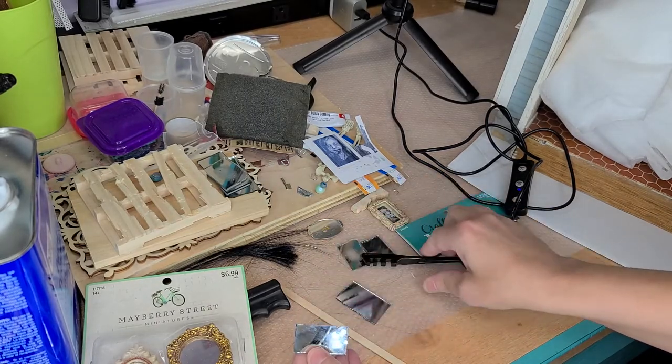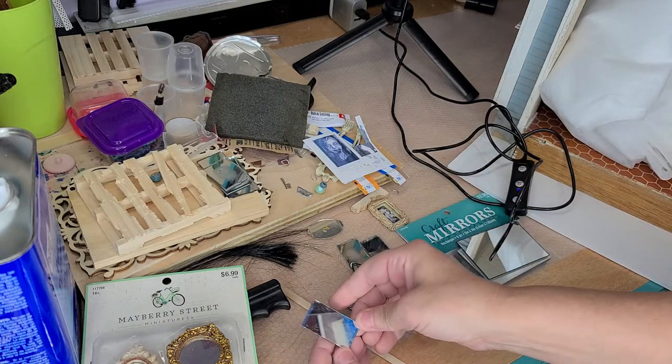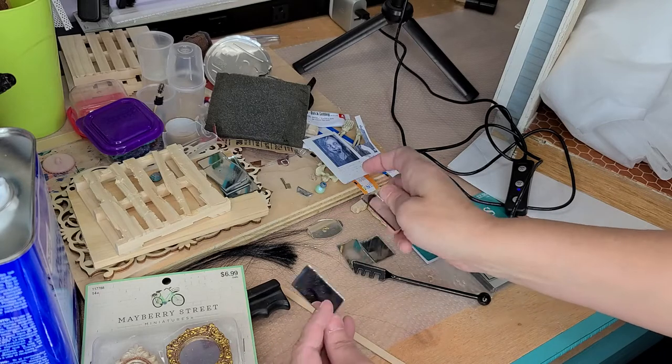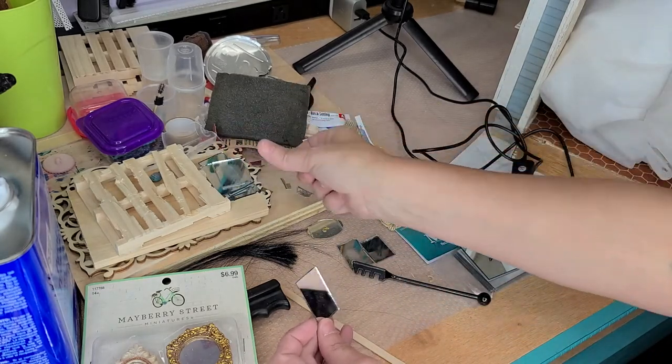The key is to get that corner started. So I usually go over that real quick twice. And then one straight line going all the way down. And it snaps. That's it. It's that easy. And then you've got yourself a piece of mirror.